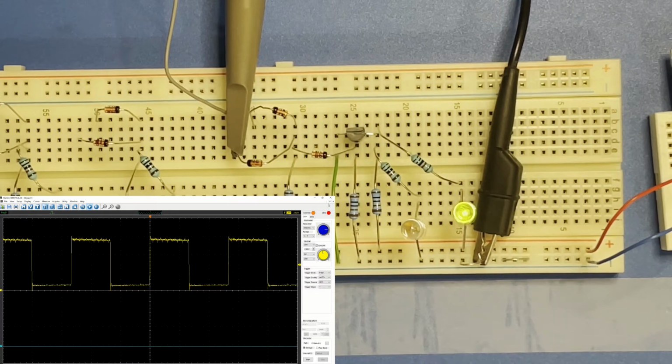TTL thresholds are normally about 0.6 volts or less for a low level and 2 volts or higher for a high level, though in reality it'll be about 0.2 volts and probably 3 volts or more on the output of the preceding IC. So there's a reasonable difference for noise to allow it to work reasonably reliably, as long as the designer takes proper care with decoupling and layout and things. Anyway, I'm getting sidetracked again. So that's the input, that waveform.